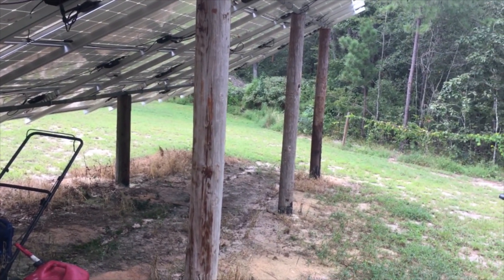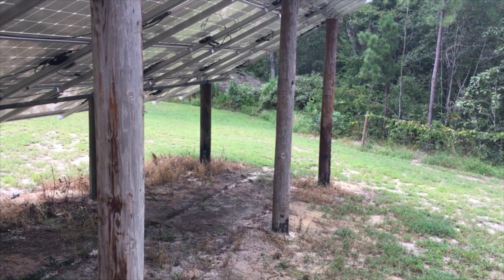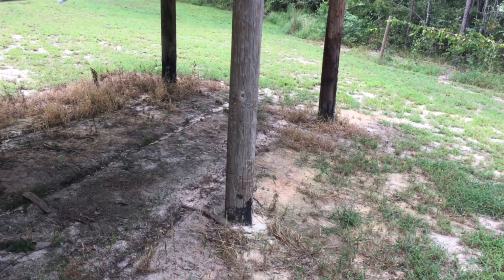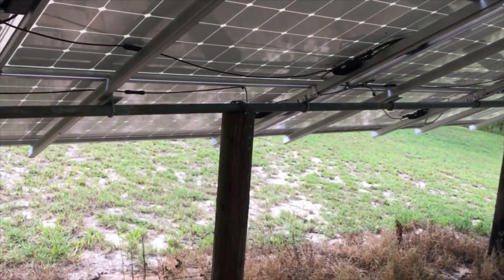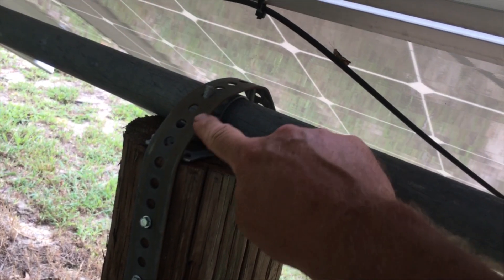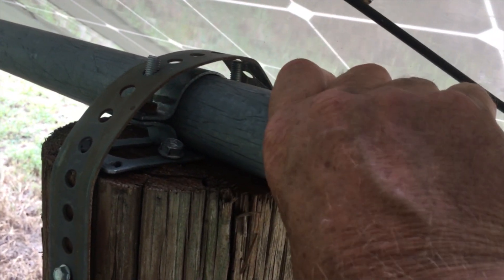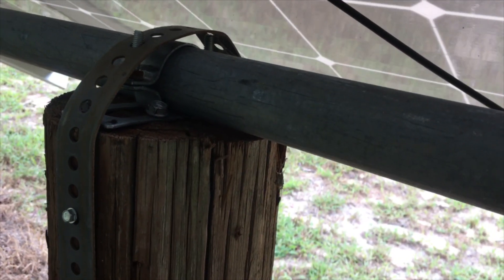These posts are from Mid-Carolina's co-op. You can buy them — put a bid in on the first or second Monday of each month. I got them for like $7 each. Nice telephone posts, still got good life to them, and they're buried four feet in the ground with two bags of 80-pound concrete in each one. I make my own hurricane straps right here — comes up and over with three bolts on each side. I have a strap that clamps down on the conduit, bolted, and then three-inch bolts going into the post.